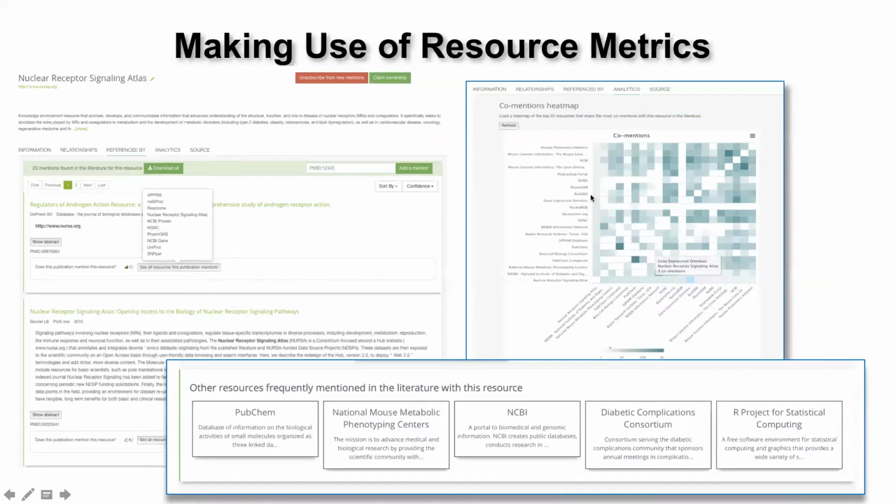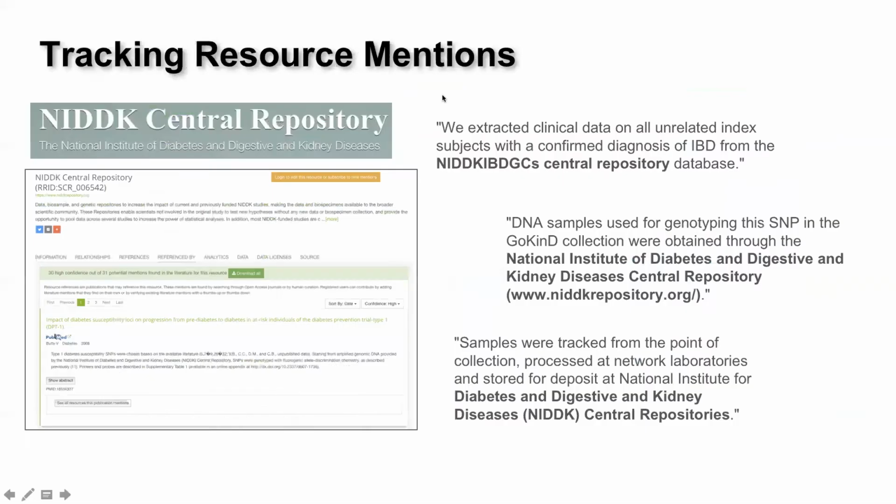So what else is mentioned with NERSA? And here you'll see things such as NCBI, PubChem and IUFAR, so all things related to NERSA. And then we're actually able to provide information on the resources most frequently mentioned that might be related. We provide that as information, for example, for software tools or databases, related resources which might be of interest to the user.